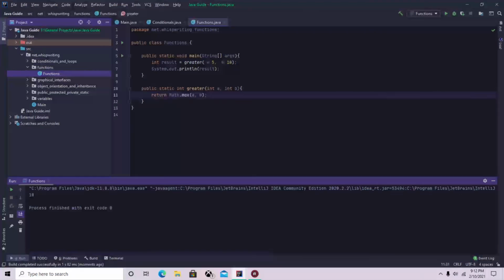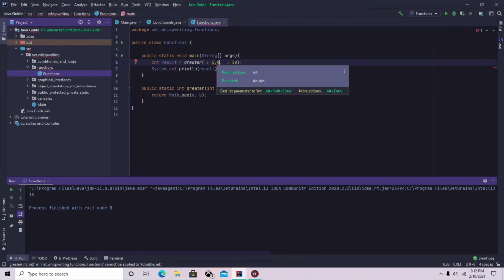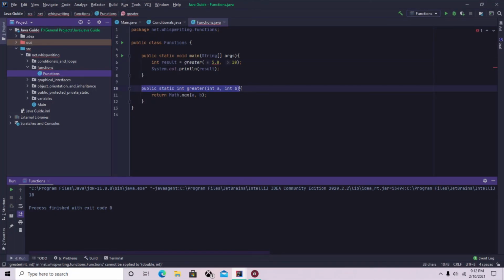Now, this is asking for both an integer for a and an integer for b. If I tried to pass in a decimal, 5.0, it's going to tell me I can't do that because this function only takes integers. One thing I don't know if I mentioned: in Java, functions are called methods.